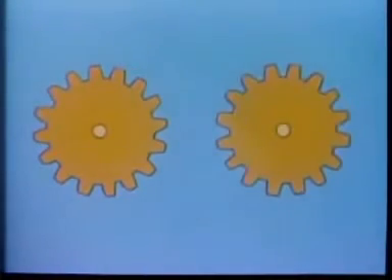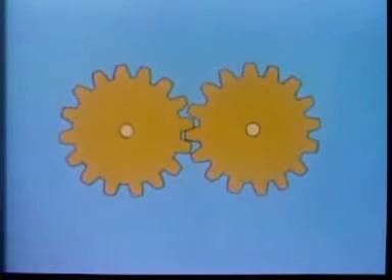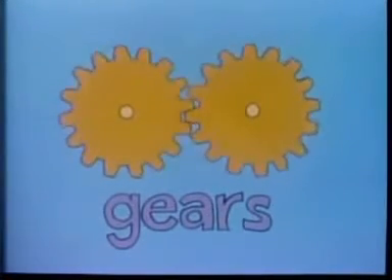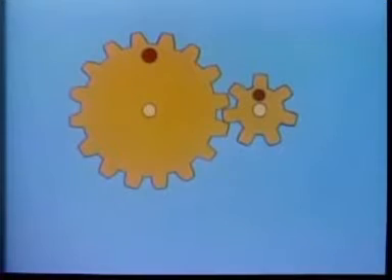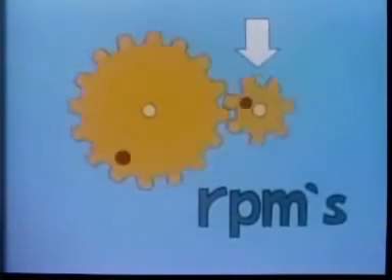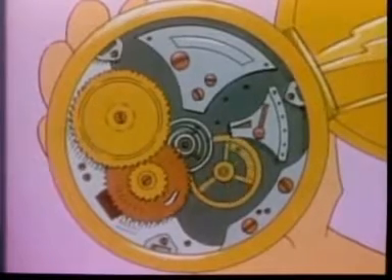Sometimes one toothed wheel turns another toothed wheel, not with a chain, but by interlocking with it. These wheels are gears. Like belted wheels, if the gears are different sizes, they can multiply either force or RPMs. Gears are often used to coordinate machine parts that move at different speeds, like the parts of some clocks.